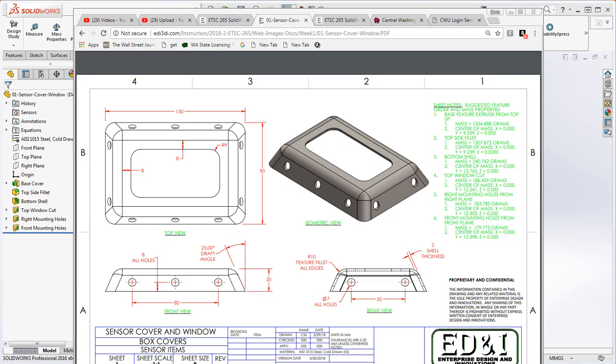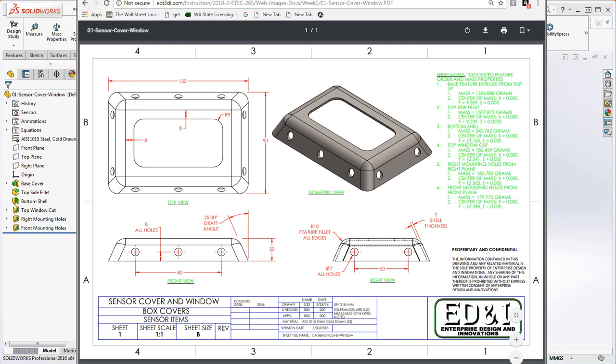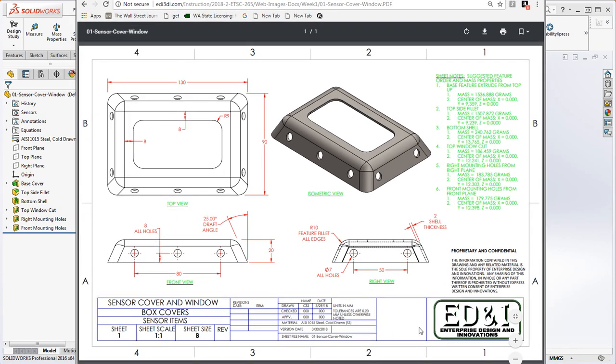Okay, so here's our sensor cover and window. We could just call that a sensor cover. And the way we want to put this together is going to be pretty much explained in the drawings, as we've talked about before. So let's move this up a little bit so we can see all the elements in the drawing. So go to the title block and pick things out.